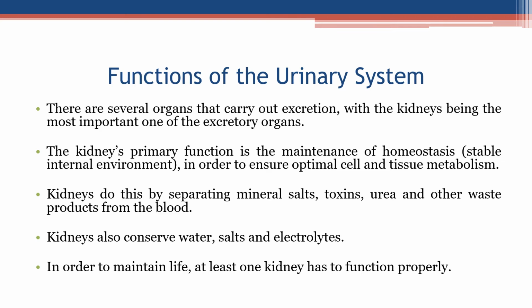The kidney's primary function is the maintenance of homeostasis, a stable internal environment, in order to ensure optimal cell and tissue metabolism. Kidneys do this by separating mineral salts, toxins, urea, and other waste products from the blood. Kidneys also conserve water, salts, and electrolytes. In order to maintain life, at least one kidney has to function properly.